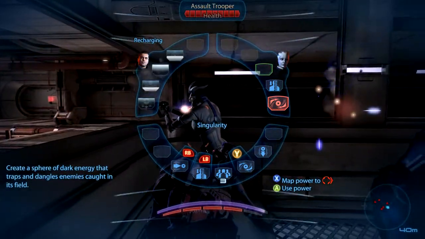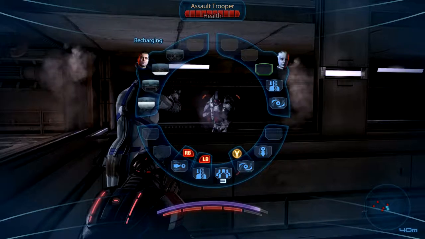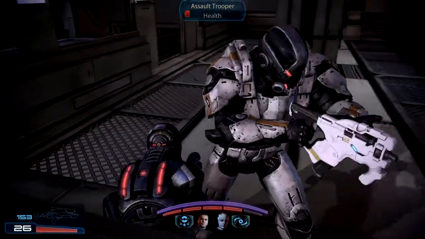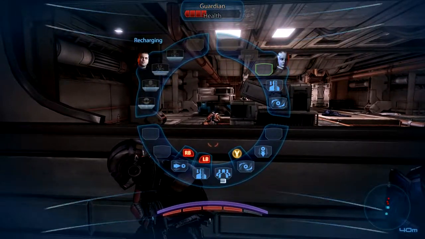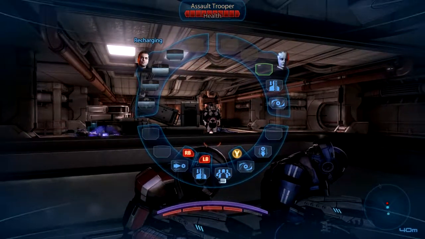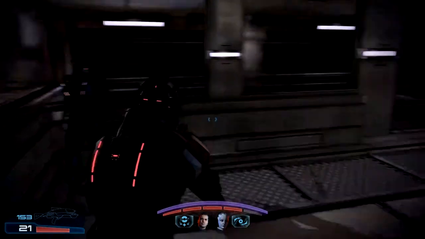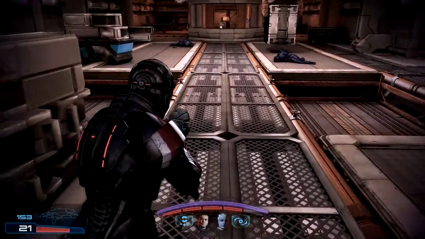Okay, we are flanked here. I think we need to take care of this dude over here. All right, I'm going to pull him. You kill him, Liara. Is he dead? Okay, he is now. Singularity out. There you go. Got them. Singularity out. All right, looks like we got them too. Kaidan, we're going to have to work on your recharge speed here. That was a little substandard.